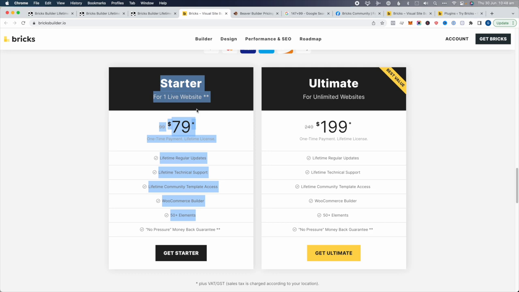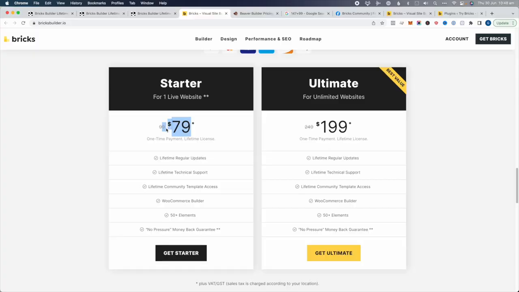So you can go out and build your entire website, all the templates in your website, your single post layouts, your archive layouts. You can do everything inside this here. So you don't need any add-ons here. So it does work out a lot cheaper here, and you basically get the same functionality. Now that leads me into the next part of this, which is how sustainable is this lifetime deal if it's so much cheaper than Beaver Builder?